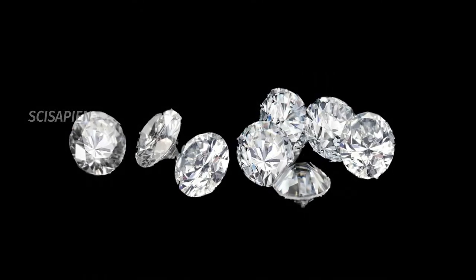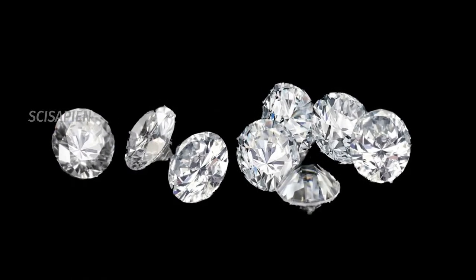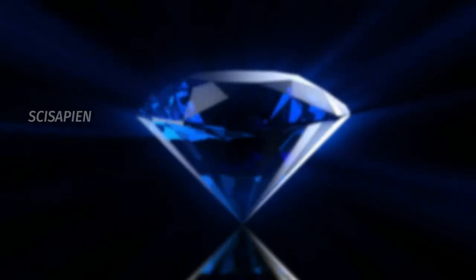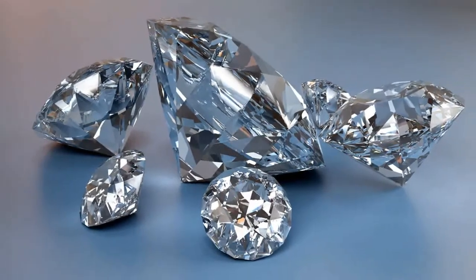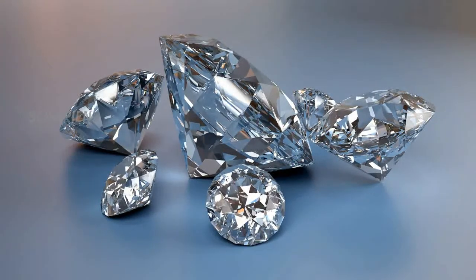The largest diamond from Algodanza is 1 carat. The resulting diamond has a white color or a bluish tint. This blue color comes from the presence of the element boron in human ashes, and the levels of boron differ from person to person. Diamonds produced by Algodanza have a predetermined shape with different cuts, compared to naturally formed diamonds which expand in all directions. It's an everlasting keepsake remembrance to pass to future generations.